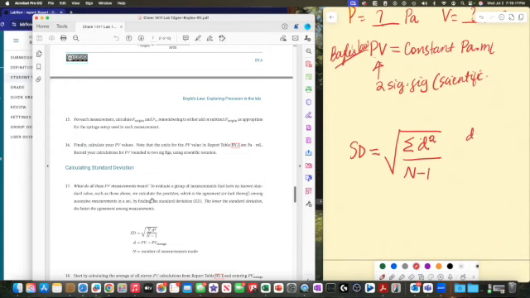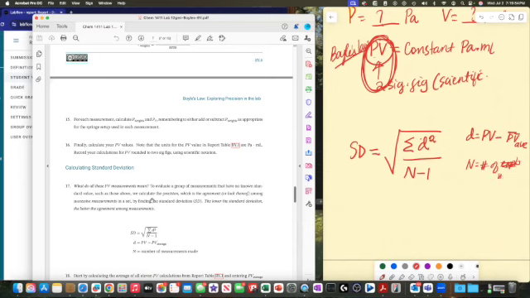So D is your deviation. How do we get that? Take the pressure times volume, this constant right here, and subtract from it the pressure times volume average. So in other words, we're going to have a bunch of pressures and volumes, right? You will add those up, get an average, and then that will go right here. So they say AVE for average. And then N is the sample size. How many times did we do that experiment? Number of experiments, which they call the number of measurements made. So I'll say number of measurements.